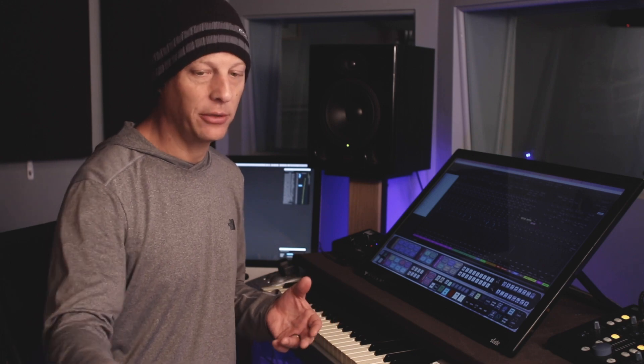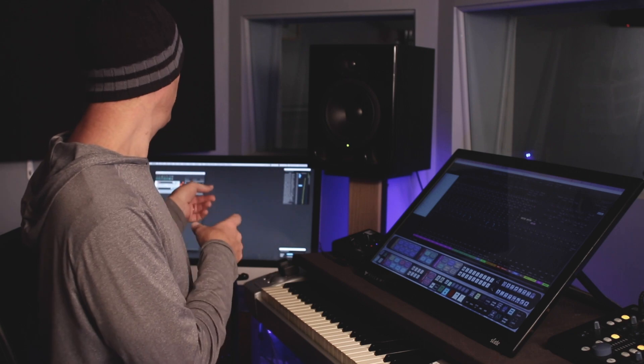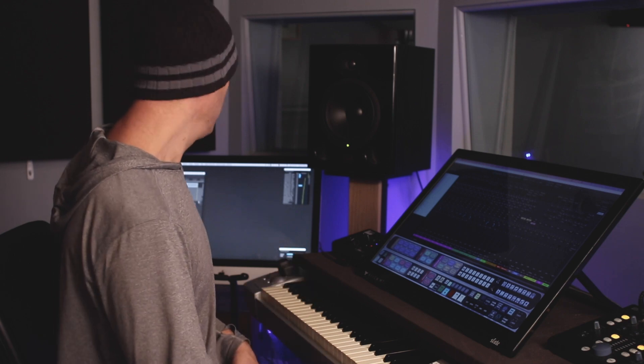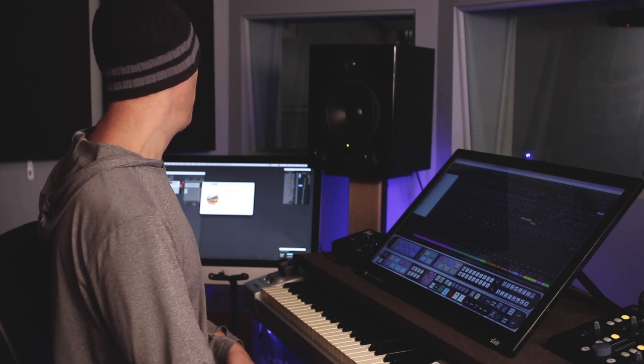My MacBook Pro won't even restart properly. I have two machines in my world — this MacBook Pro does all my creative work, and this iMac behind me does all my studio work. The iMac is two OS versions behind; it's on Sierra. In any event, on the laptop I checked out the Adobe Creative Cloud stuff I use the most.